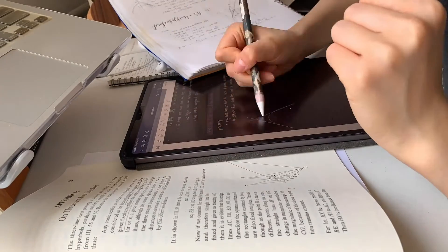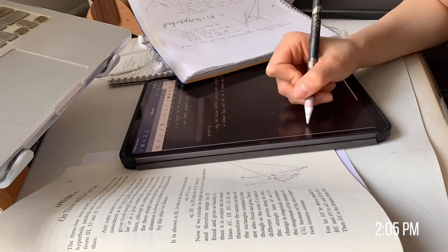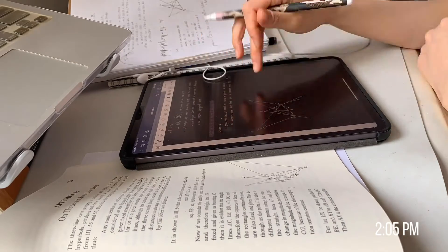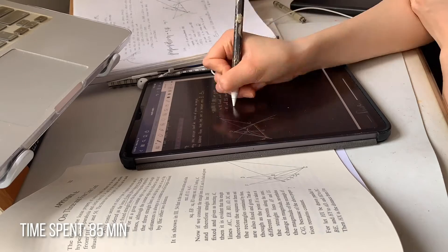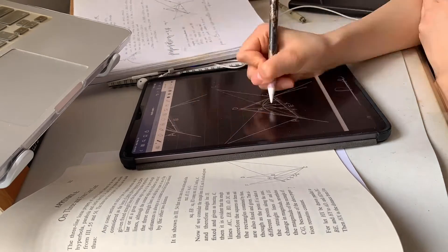At this point I think I redrew the diagram at least three times — I kept messing it up. I couldn't get the proportions right. The diagram doesn't really matter sometimes, it's just a representation of the concept, but I still wanted it to look somewhat perfect so I just kept redrawing it again and again.